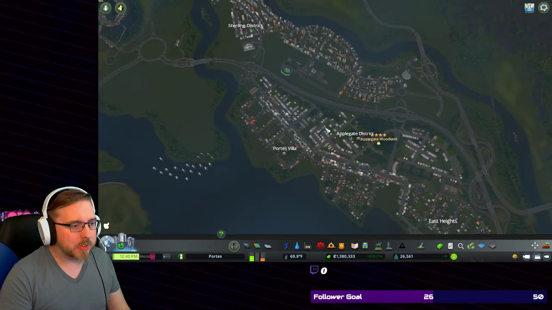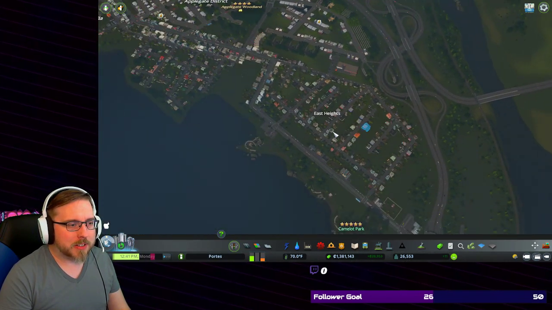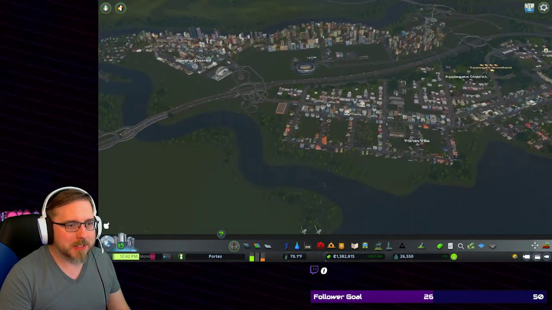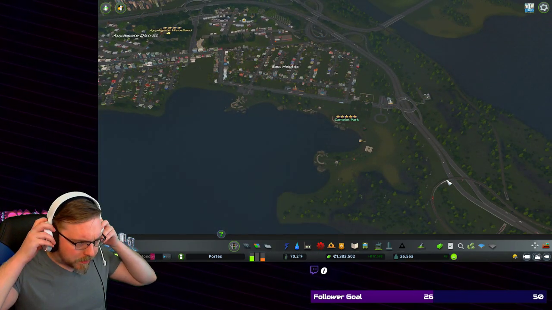Welcome back to Portis Villa, or Portis. I was just thinking, the city's named Portis and we have no ports. That might be something we work on soon. I don't know if we've unlocked them yet. I'll have to check that out.